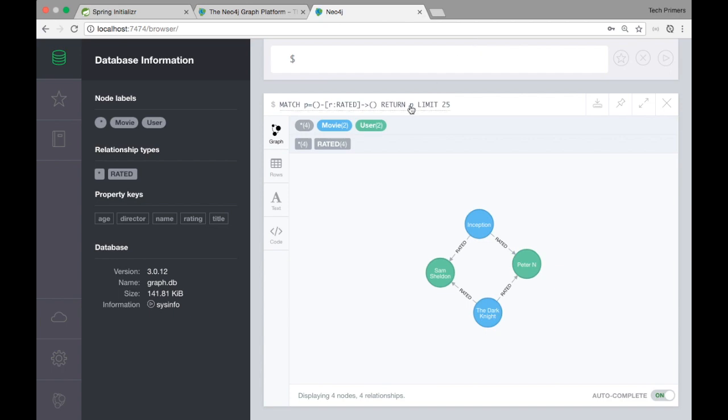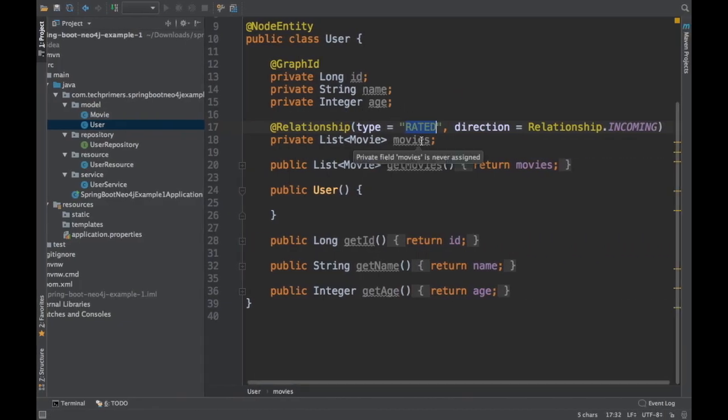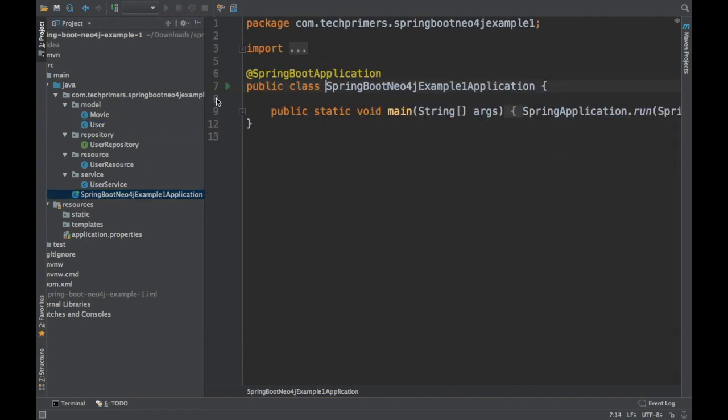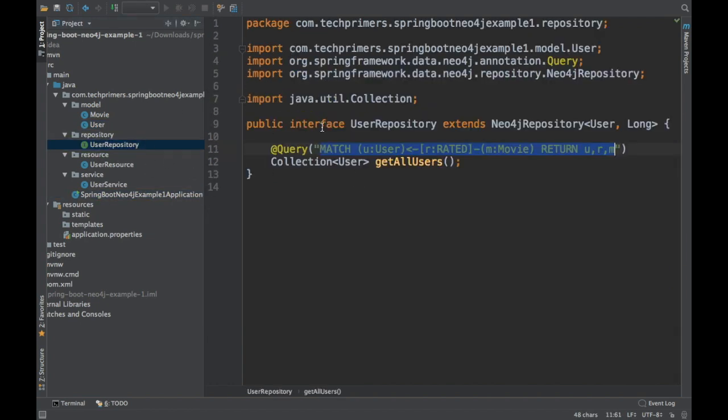Now we have created this REST endpoint. I think we can bring this server up now, right? Let me go and bring the Spring Boot application up. Now that we have, okay, now we have to query this, right? Let's try if this query matches. We were trying that, right?